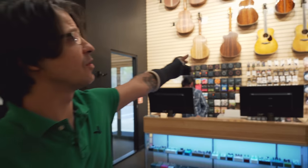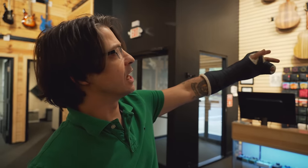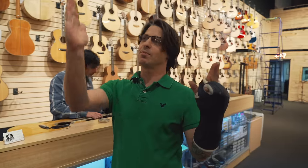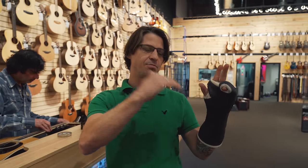We've got a lot of acoustics to choose from today. With acoustics, you've really got three things to think about: the top wood, the back and sides, and the body size. If you take any of these guitars and just look at the color of the wood, most of the time that gives you an indication of the EQ of the guitar — that's what the back and sides determines. A light-colored guitar has treble up, mid about here, and bass pushed back, so it'll have nicer top end and lower bass response.